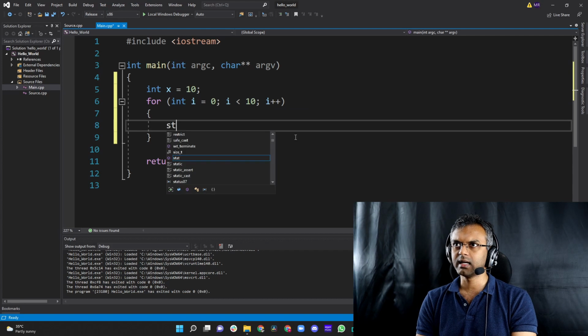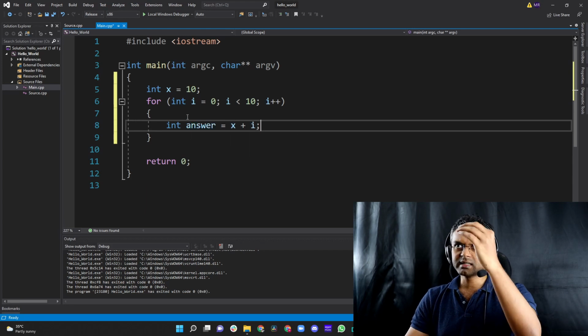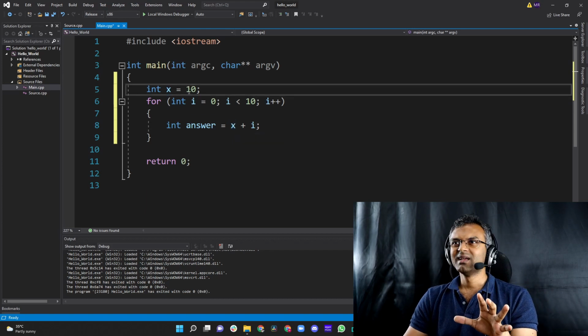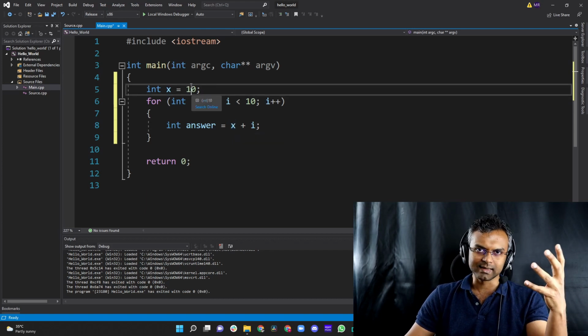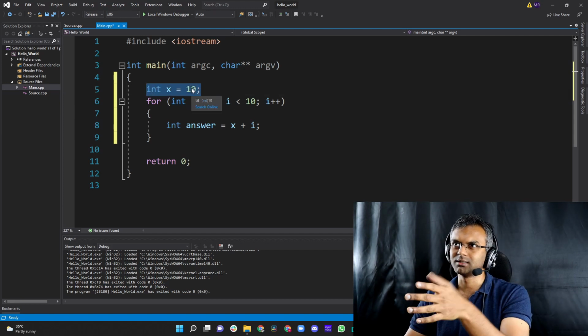So we'll say int answer equal to x plus i. The first time it comes into the loop, x's value is constant. It's just 10, and it could be anything else as well. Just to make a point, I'm creating a variable here and giving it the value 10.